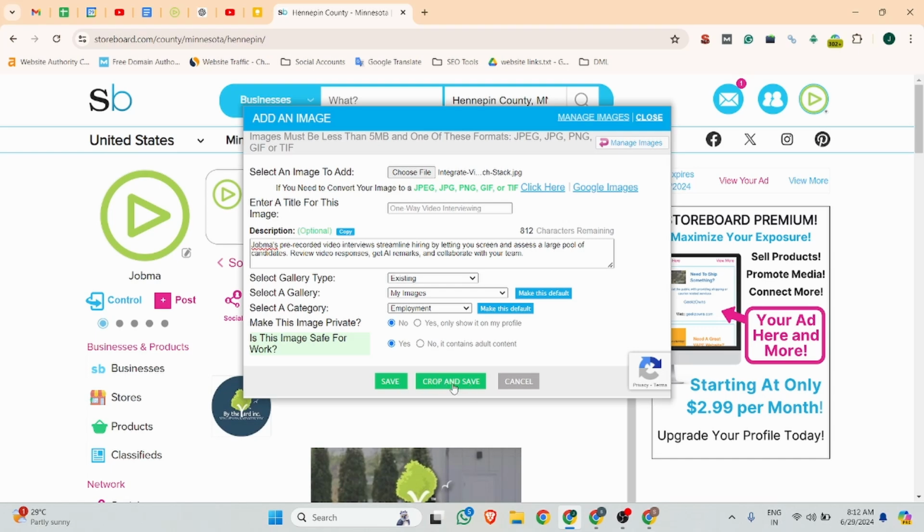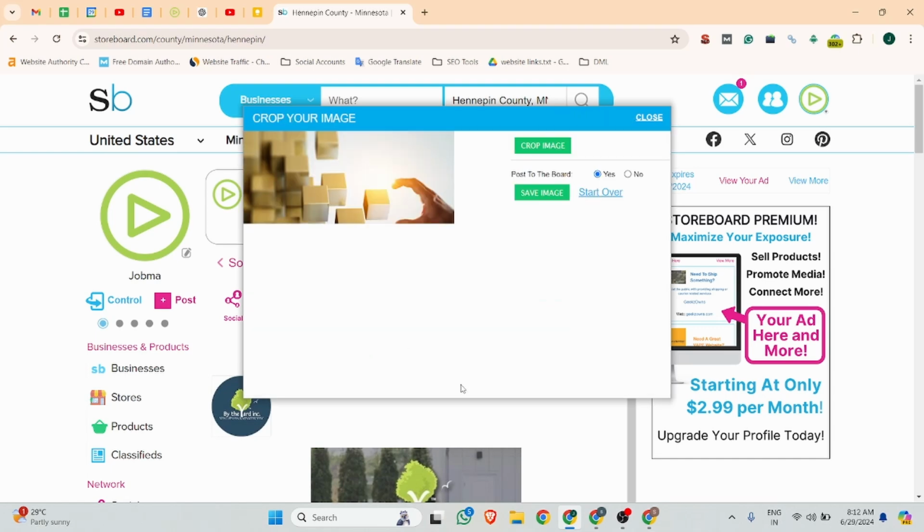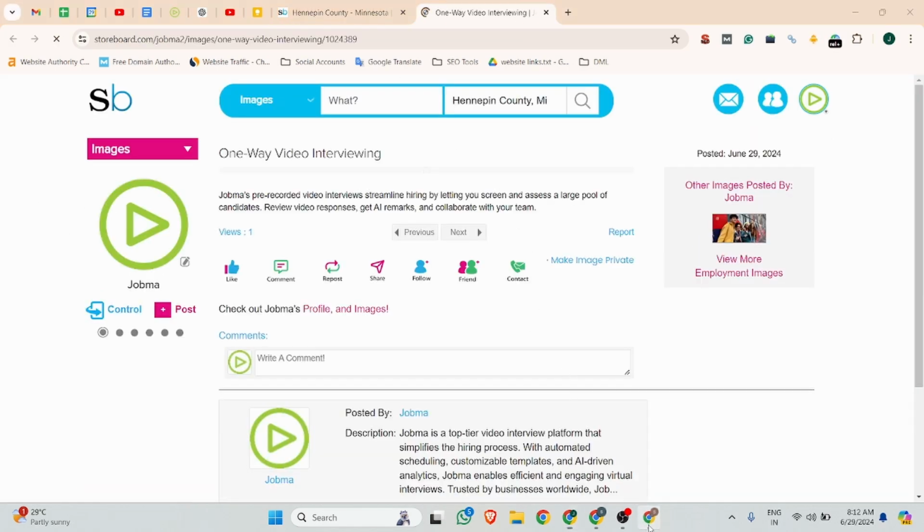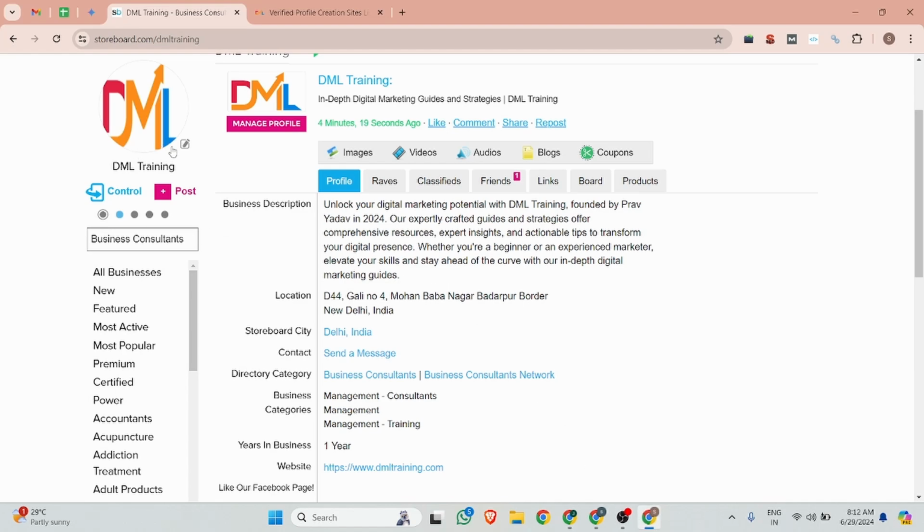Let me crop and save, and you guys can see, save image. So this is your image backlink. So I guess on this profile there is any technical glitch, so that's why these things are happening.